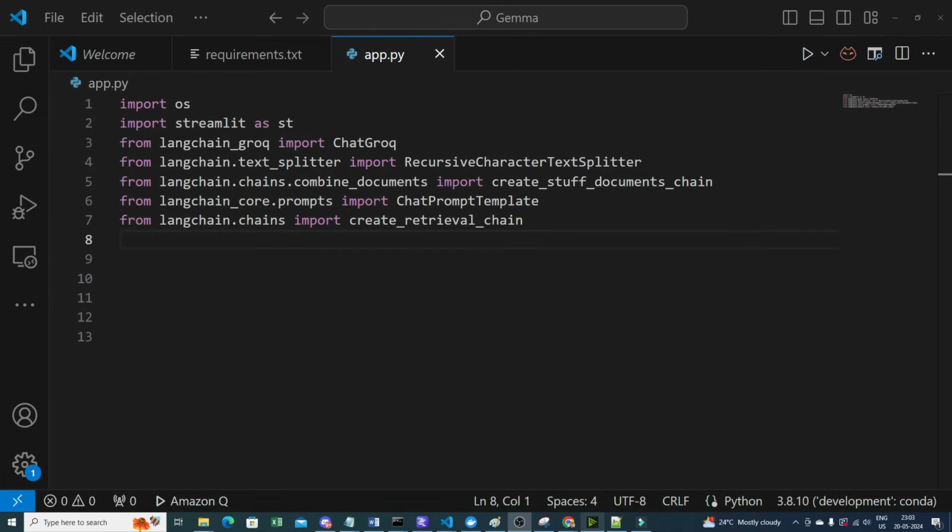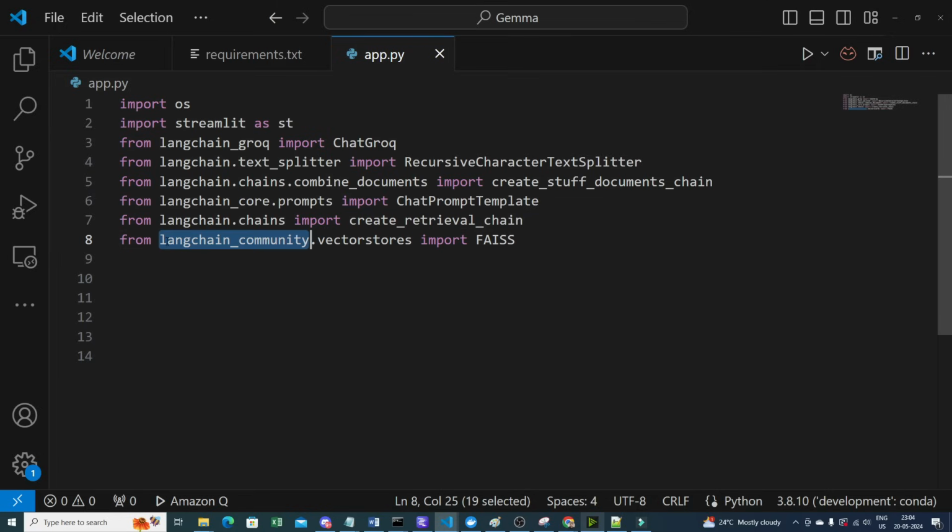So guys, now the next step will be that we will be embedding our vector store DB that we are specifically going to use. And for that, we are going to import from langchain_community.vectorstores import FAISS. So FAISS, if you don't know, is a kind of vector store that has been created by Facebook, and internally it is used to store vectors, and it performs semantic search or similarity search to give you the results based on the information that you have asked.